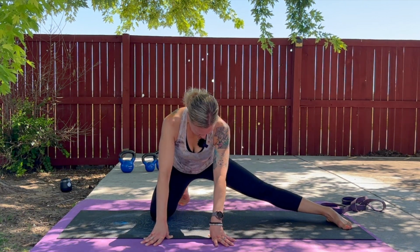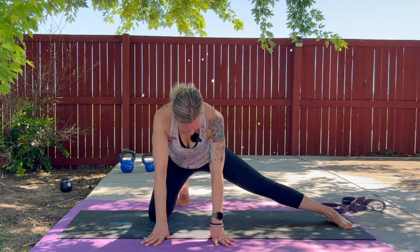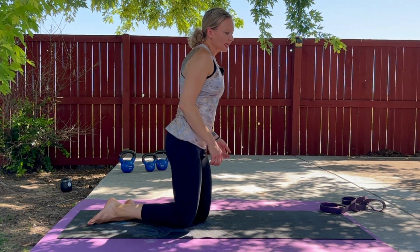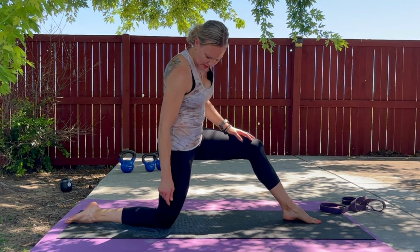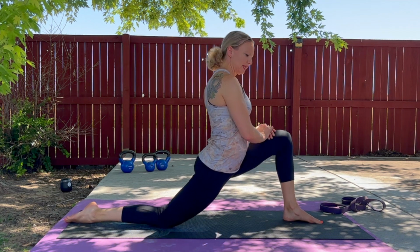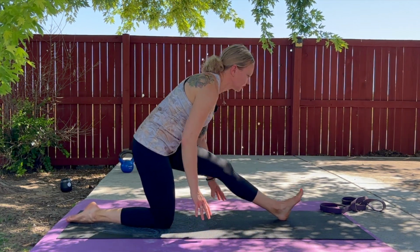Almost there, guys. One more. Fantastic. You're done. Okay, so the next thing we're going to do is a split lunge. And what you do with that is bring one leg forward. So I have my left leg forward. My right knee is on the ground. We're going to press forward as far as you can and then come back and flex that foot and get a hamstring stretch. So go ahead and do that with me.